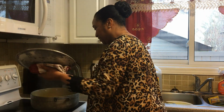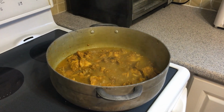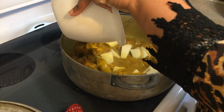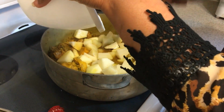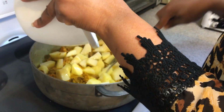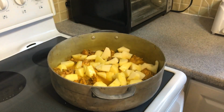So my chicken has been cooking down for at least 15 minutes. This is what it looks like. And to that I will add my cubed potatoes. I normally use about 3 or 4 cubed potatoes. I add that in. One of the reasons why I add potatoes, when the potatoes are cooked, it adds a little separate texture to the curry, plus it helps to thicken up the gravy.